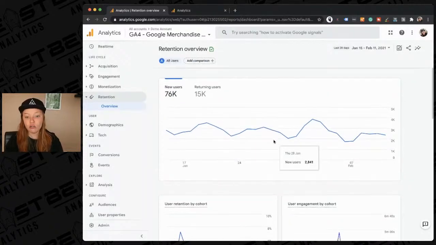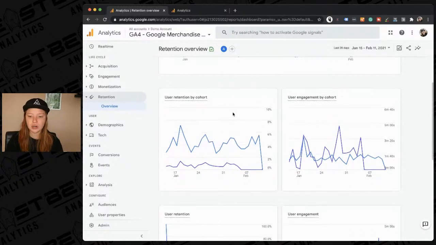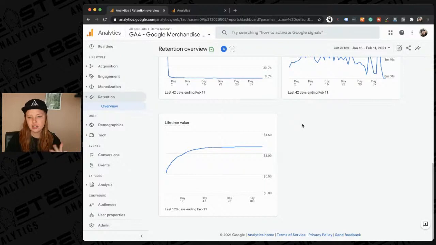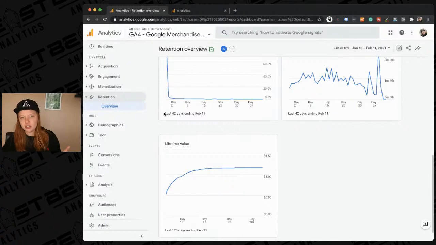Okay. So now we have overview. Oh, wait, no. So we have retention by cohort, engagement by cohort. Okay. So this was a new thing that they introduced a couple of years ago, where these cohorts, like people that come in on the 12th of February, how engaged are they over their lifetime, right?